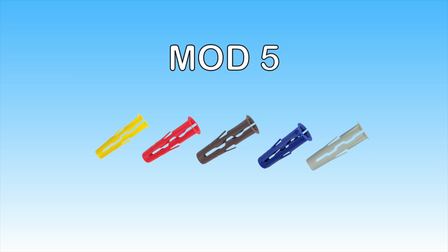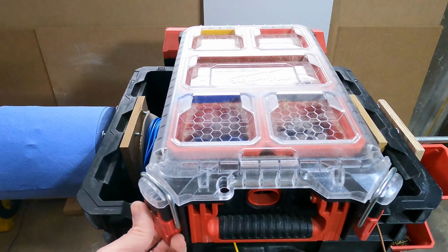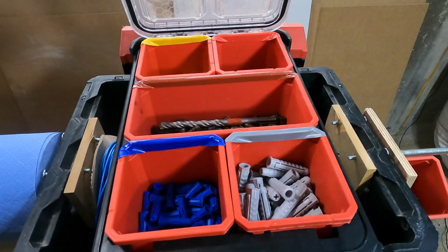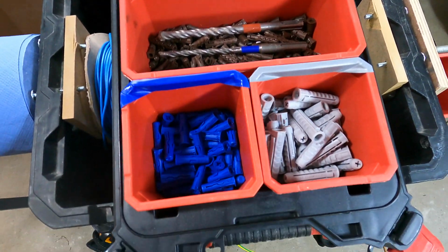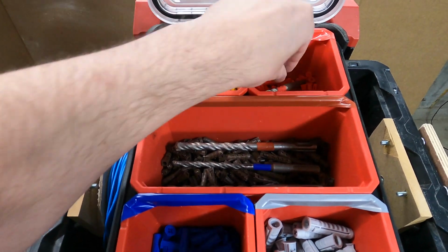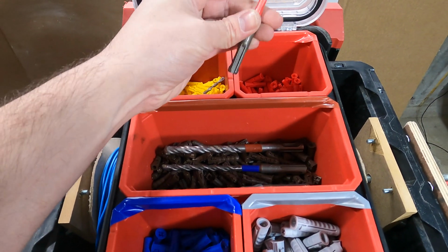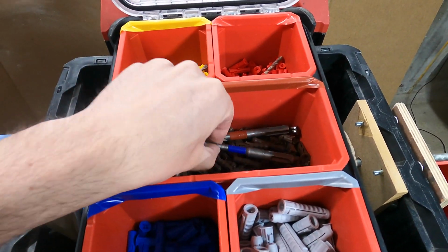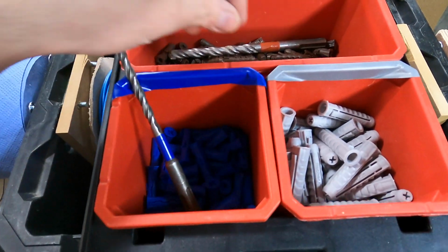Modification 5. Now this is more of a tip than a modification, but I think it's worth mentioning anyway. So I have my drill bits colour coded, matching the colour of the wall plugs, and that way it just makes them really easily identifiable and you can just grab them real quick, and it just helps you work that little bit more efficiently.